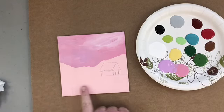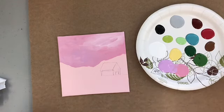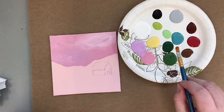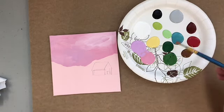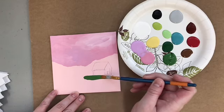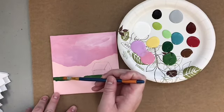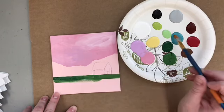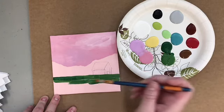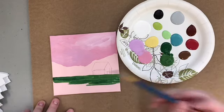We're going to jump down into this area here. For this one, take your smaller brush and focus in on your greens — we've got Kelly green, Christmas green, and the Limeade lime sherbet. I'm not going to go for my Laguna right now. This one is similar to the sky in that you can let your colors kind of blend, but I'm going to do horizontal strokes, just letting colors mix a little bit — not really over blending.